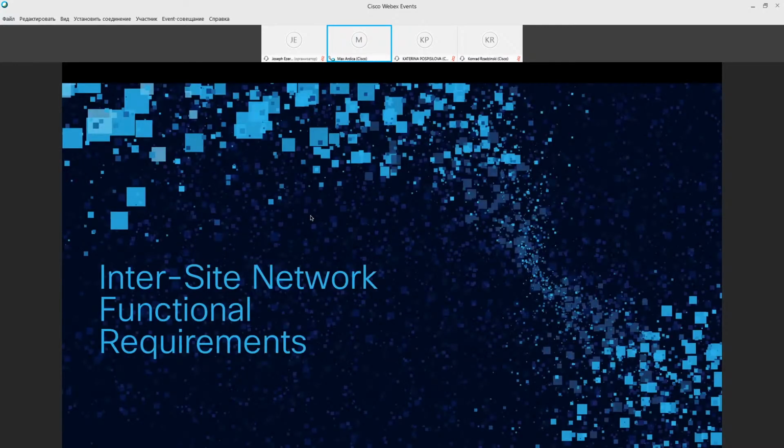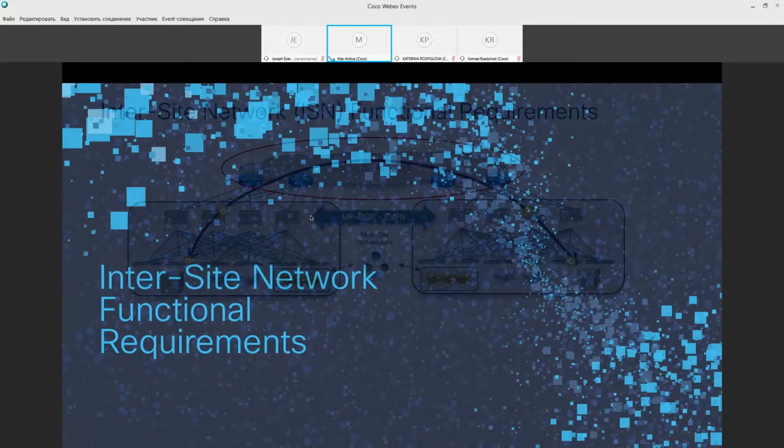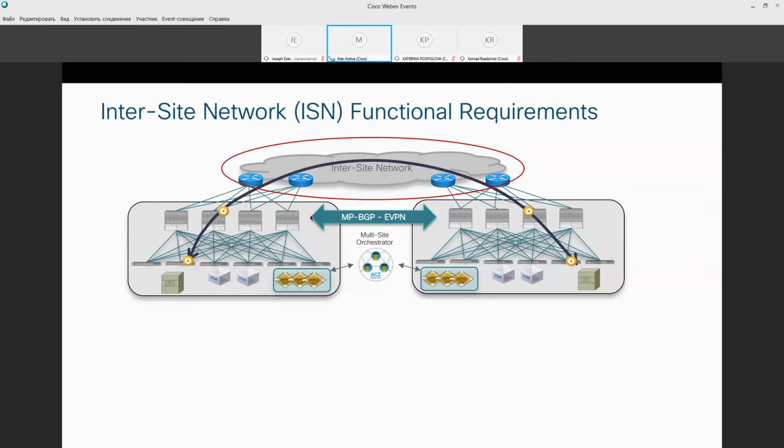The inter-site network, as we said, is the routing domain that interconnects the different sites. Now, depending on who you talk to, depending on the customer you're dealing with, that inter-site network could be as simple as a pair of dark fiber, right? That's pretty much the case when they deploy multipod, but there are some customers that also deploy multi-site between two data centers that are not too far apart, just because of the specific use case, and now they want to manage these fabrics. And so this inter-site network could be a pair of dark fiber, could be a network that spans across the globe, right? So it could be a combination of private and public networks.